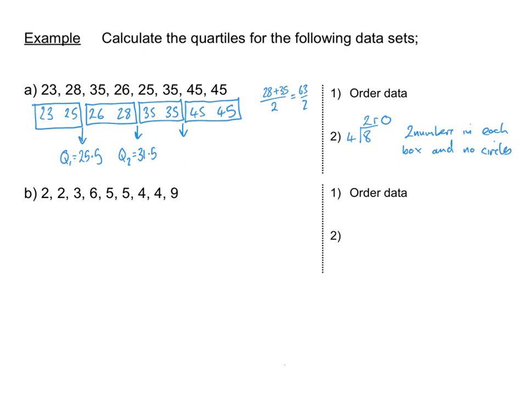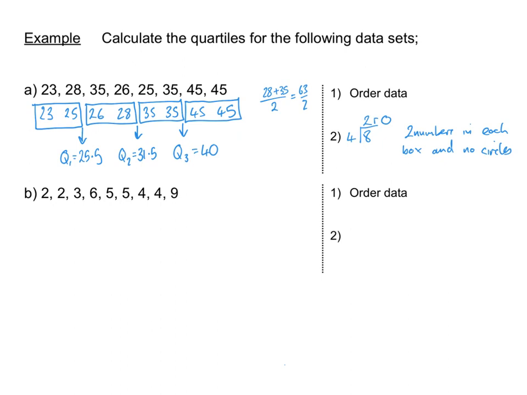And then a little bit easier for this last one, we can probably do this by inspection. Halfway between 35 and 45 will be 40. So my upper quartile, Q3, is equal to 40. So what we have there, if you look at it, we have our data split into 4 equal parts represented in the 4 boxes. And these gaps here represent our quartiles, in other words, the values that split that set of data into the 4 equal parts.